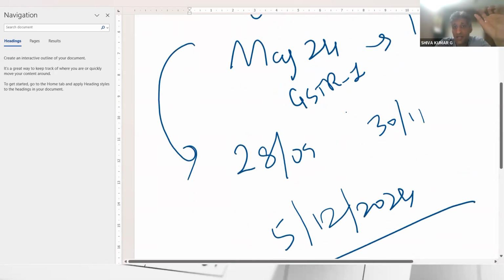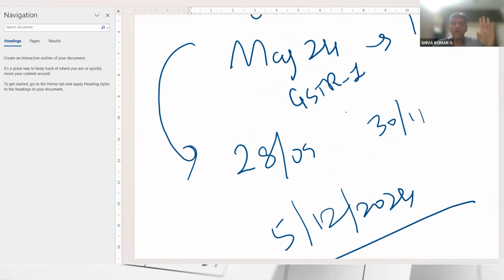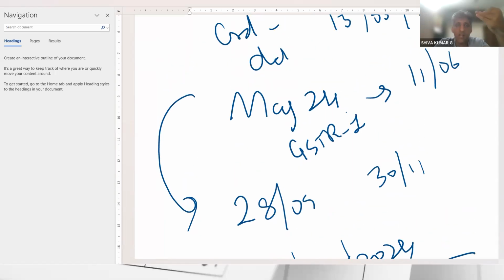30th November is the date that is written in sand, drawn in sand. So any return should be filed before 30th November. So for some reason, you've forgotten to file your returns and you wake up on 1st December and you're going to say, I'm going to file April 24, May 24, June 24, July 24, August 24, September 24, October 24. This 7-month return, let's say you wake up on 1st December and you realize you have not filed it, and you're filing it on, let's say, 1st December. All the credit notes which you have issued in these 7 months, if they pertain to the last year's sales or services or supplies, then those credit notes would be called into question because you never declared it before 30th November.